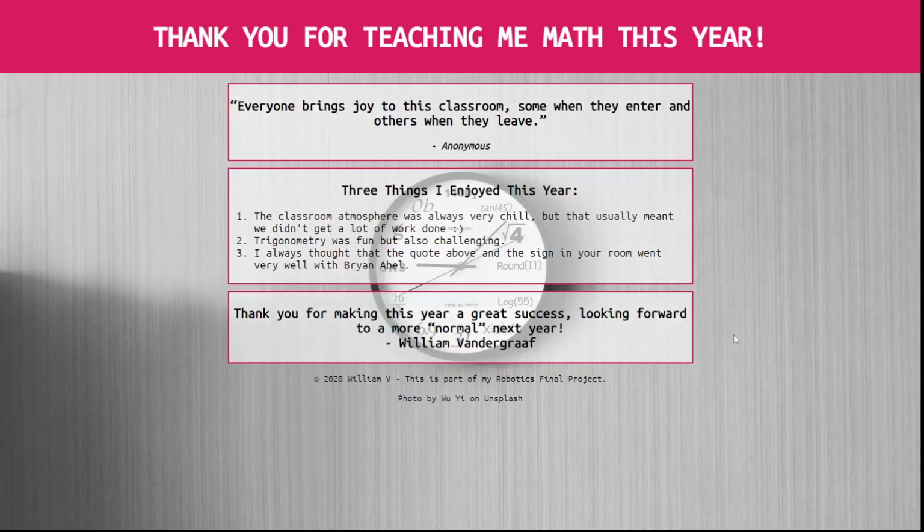Now we can go to the math page. This one's showing a different font. As you can notice here, there are a couple of spacing issues with this font, but still looks relatively good. Same thing at the bottom here, 3 boxes, sorry, and the links to Unsplash at the bottom.